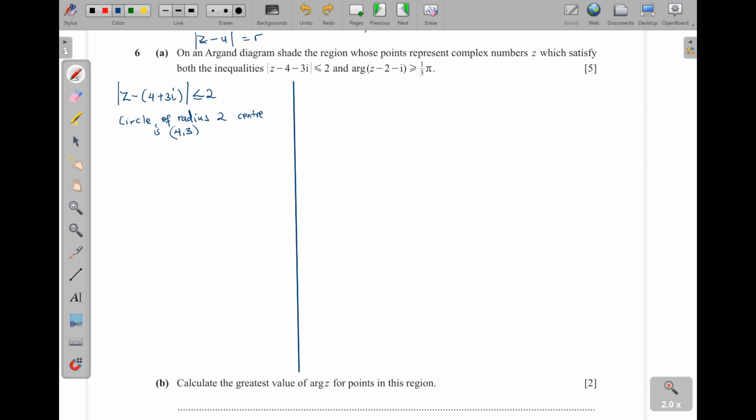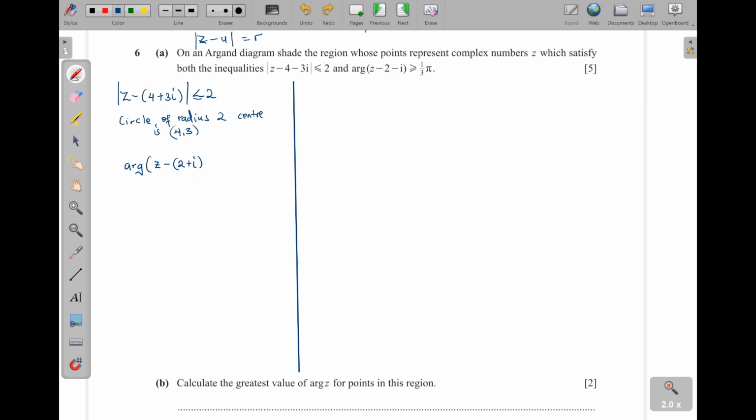We are given a half line here. If you see an argument, and then they put something in here, you just know that that is an argument. We are supposed to know where that half line is starting from. So I also create a negative there. So z minus, then this one is going to be 2, then plus i, so that when I open up, it is minus minus, okay?